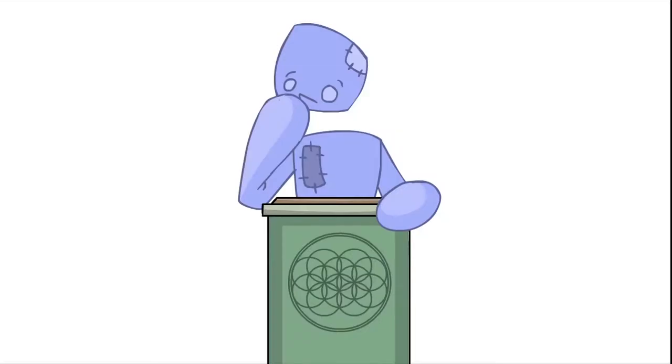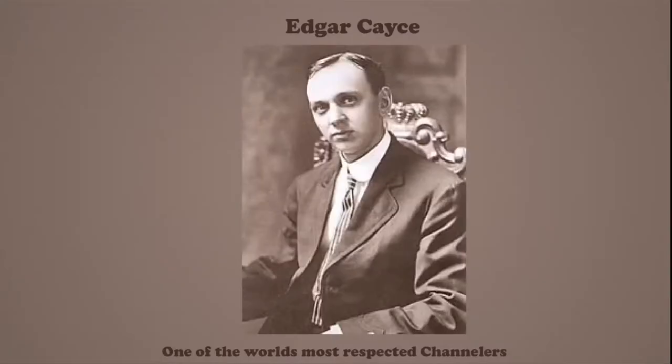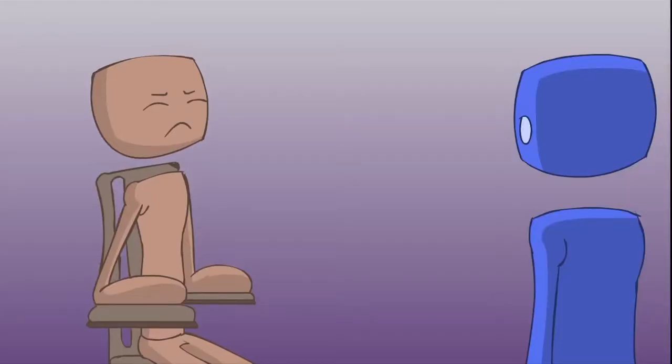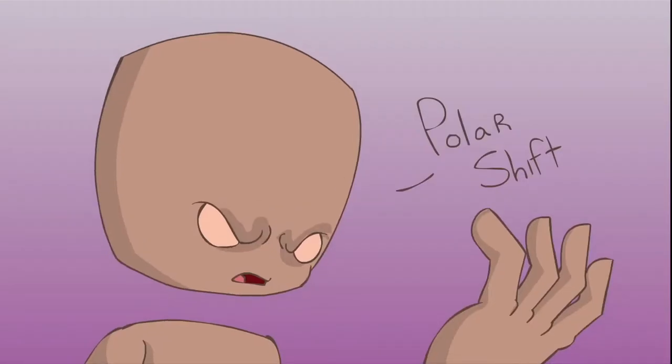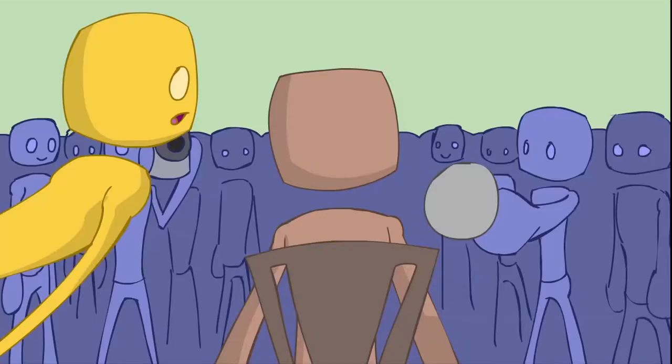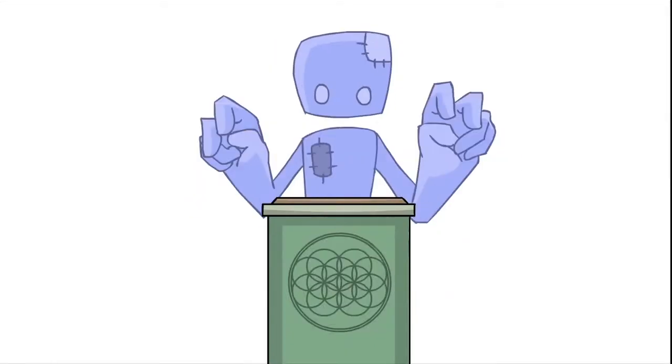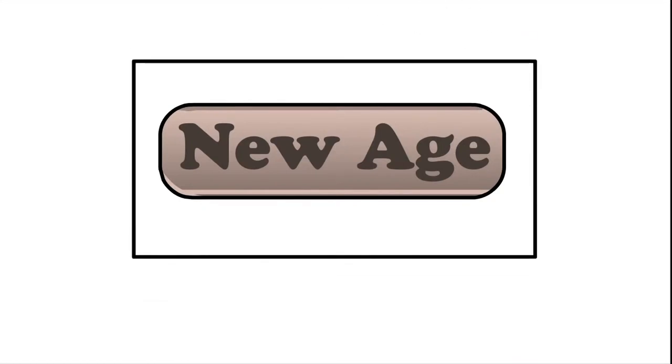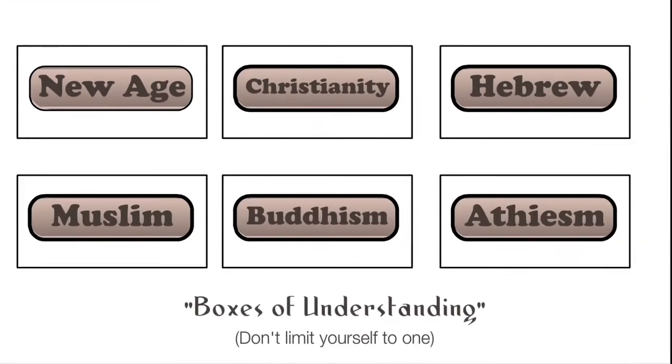Before we continue, we have to talk about polar shifts. In the 1930s, Edgar Cayce was channeling information for a geologist, when he stopped and he said, there's something you should know. In the near future, the Earth's poles are going to shift. Cayce was a brilliant man with a very strong connection to higher dimensions, where he communicated with other beings for the human race. Ultimately, it was because of his channelings that the belief system called New Age was created. This is, again, just putting what he was doing into boxes of understanding, because no one else understood what he was doing at that time.